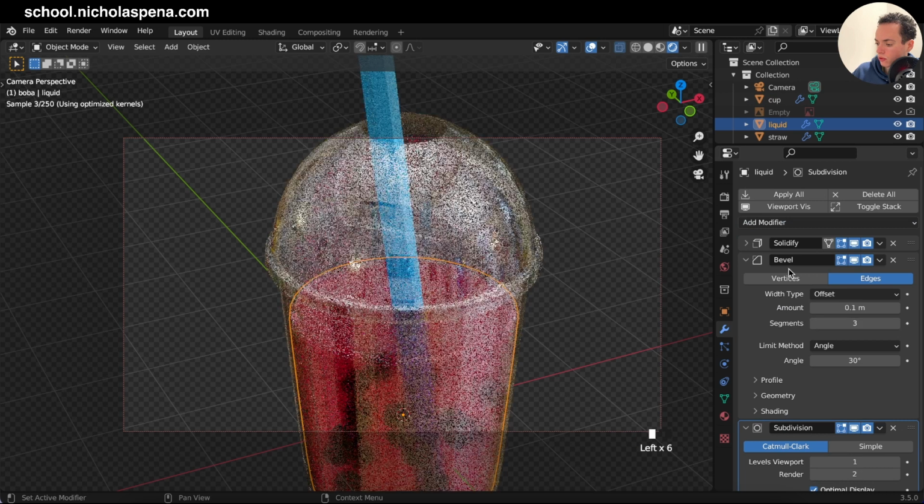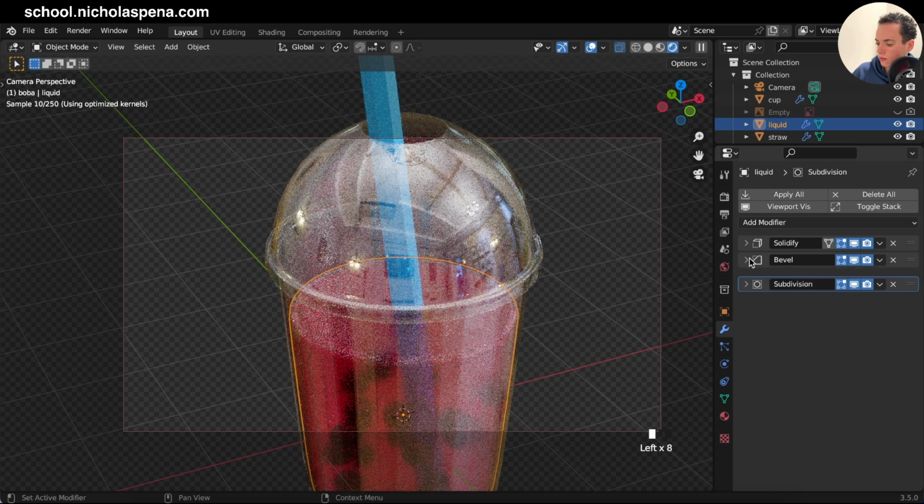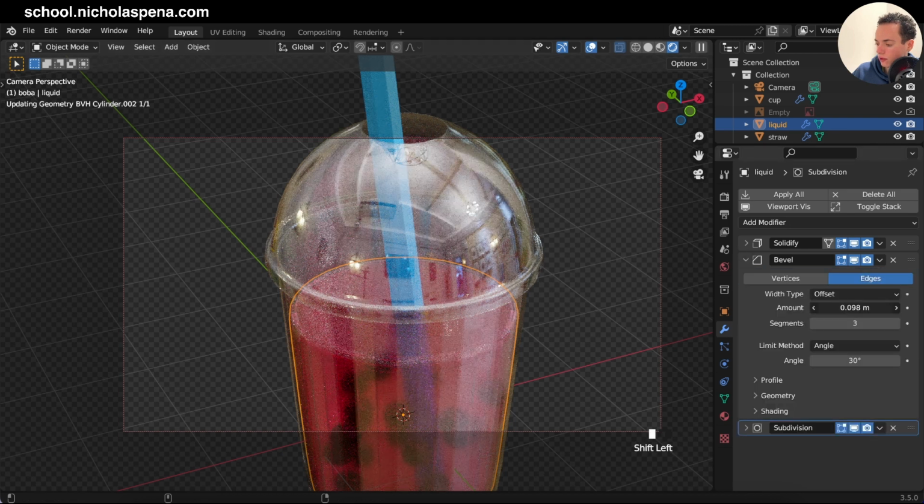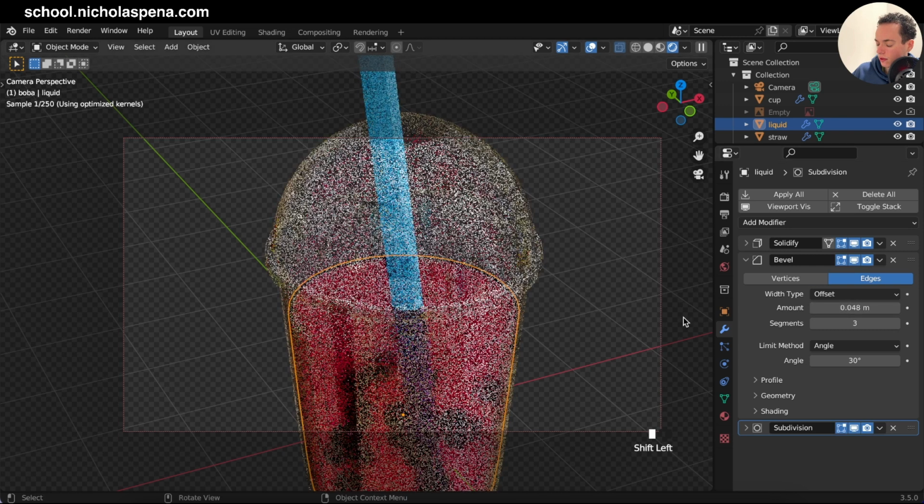Segments, put more segments on the bevel, if the edges are still not sharp, like this.